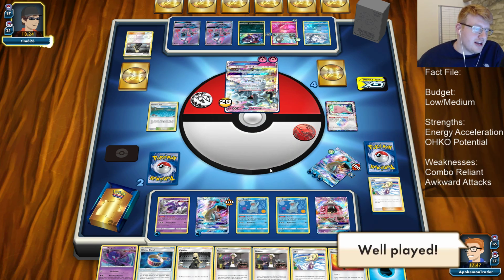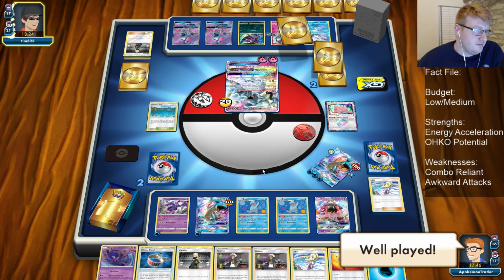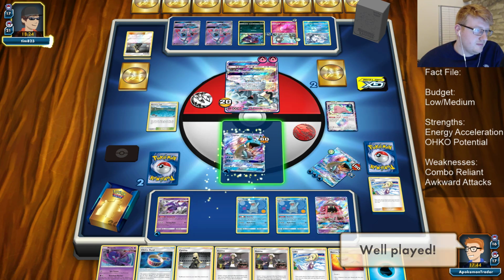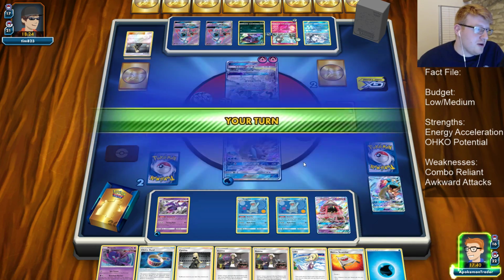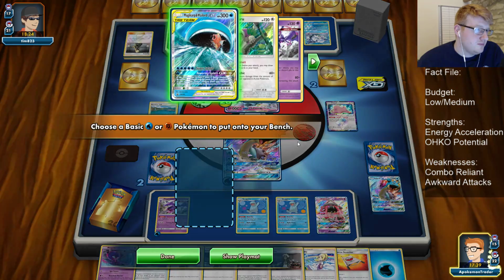We'll let him know that we already have it. We also obviously need to show him the Wailord for the emoji.